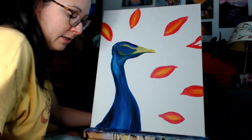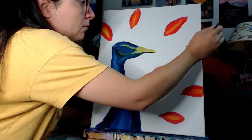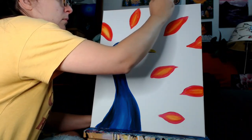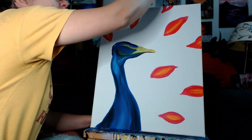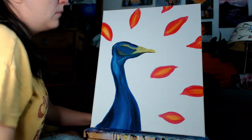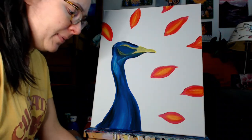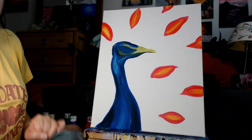I'm doing this sort of blindly, I know. And yellow in the middle. Okay. And do another one up here. Okay. That's cute. And then here we're not going to do it because that's kind of the back of the, I was going to say pigeon. That's funny. Not pigeon, peacock. So we're not going to do anything right there. But then we're going to continue playing with these colors.